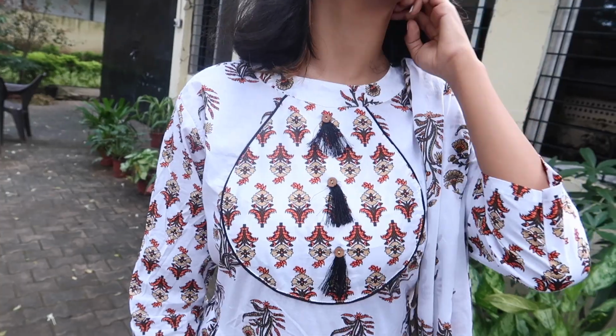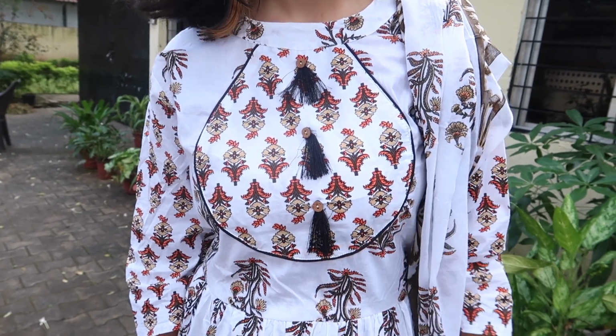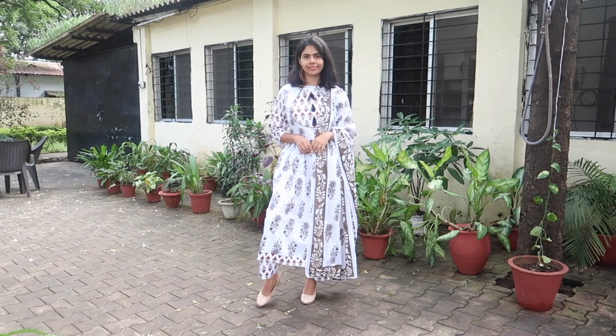The next set I have contains the kurta, the pants, the dupatta, as well as a mask. This is what the kurta looks like. It has such a pretty neckline. It has tassels hanging in front, which looks so freaking adorable. Absolutely love it. And again, it's white with these orange floral pattern, I'm guessing. Again, it looks super cute, and again, super good quality, by the way. I'm absolutely in love with the neckline. These tassels are the cutest things ever.